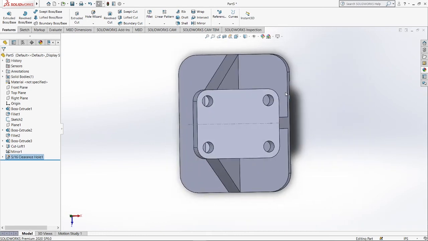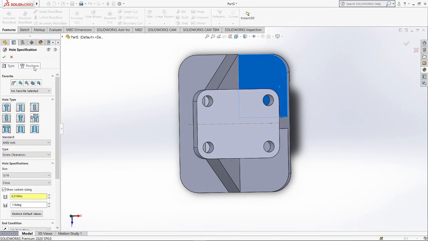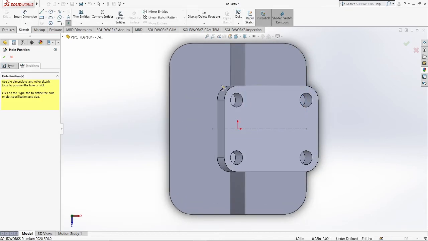Next, we will click this right side and again choose Hole Wizard. We will go to Ctrl 8, select position, and again use this fillet to get the center of the circle.